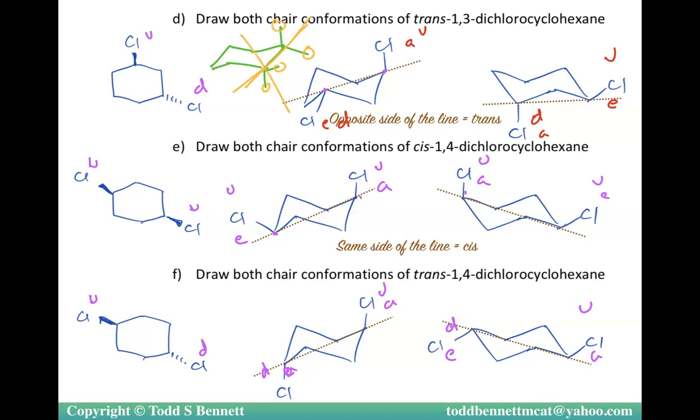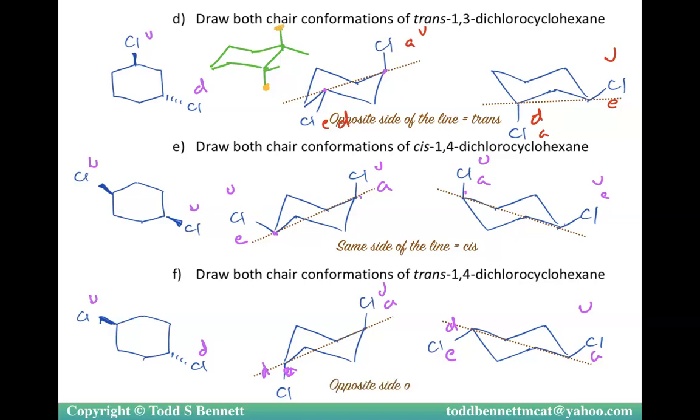So that drawing trick breaks down when it's 1, 2 here. But an easier way to look at it, instead of the line trick, you just flat out look at it and have an easier time. So if it's up and down, so axial down, axial up, those are opposite sides. One's going up, one's going down. That hopefully is an easier way to see it.